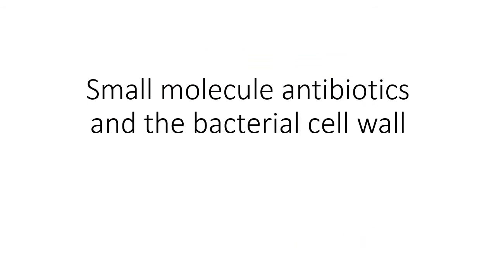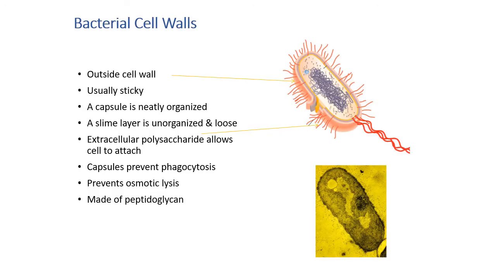Okay, let's first of all concern ourselves with molecules which inhibit cell wall synthesis. Let's have a quick look at the cell wall before we go on. The cell wall, like we see here on the outside of bacteria, is generally sticky, which means it contains lots of peptidoglycan. It creates a capsule.